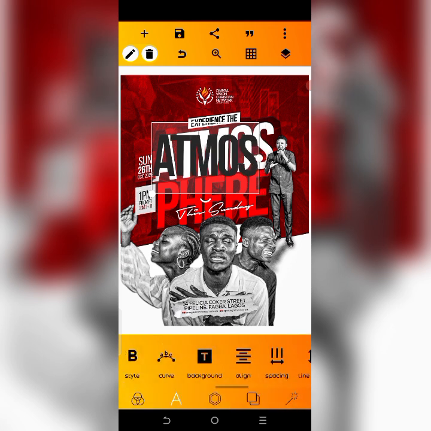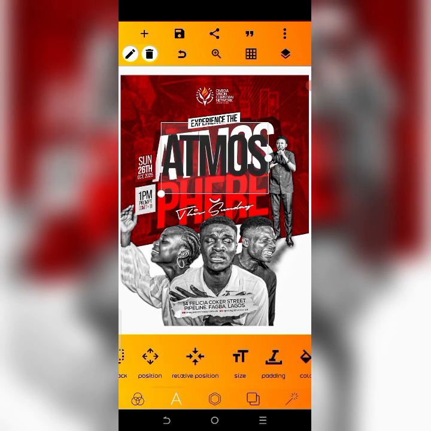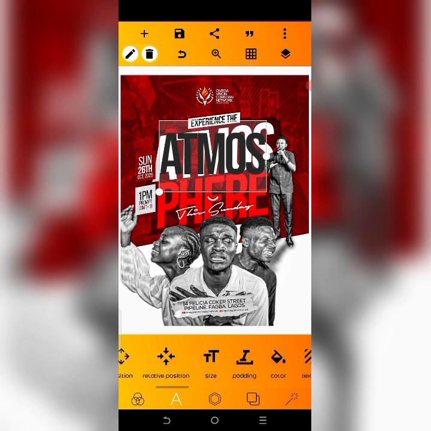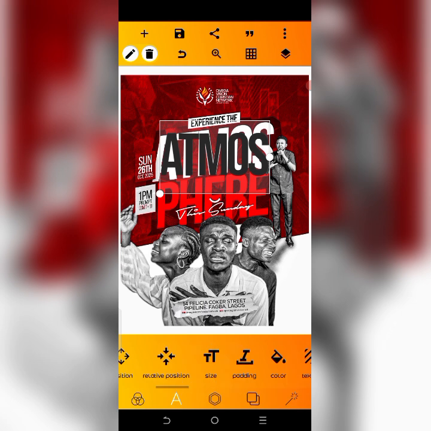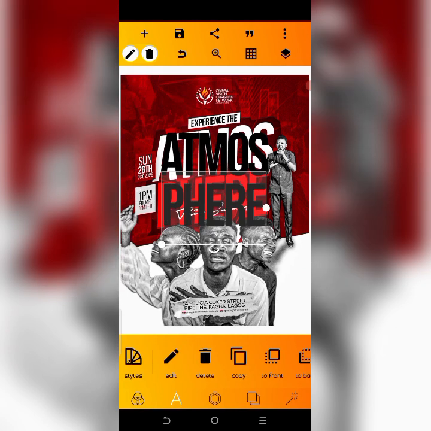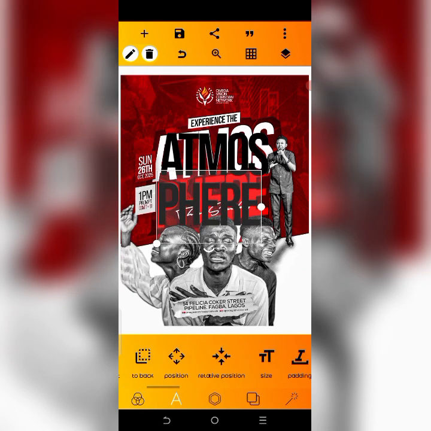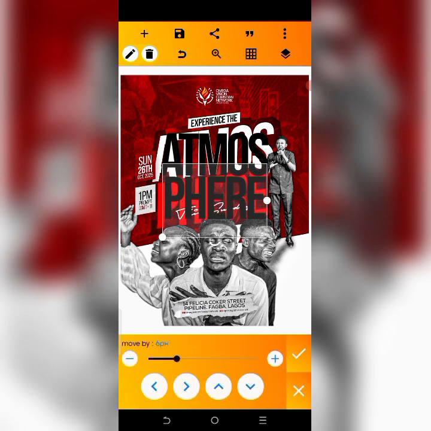If you want to skew your text, make sure that it is, let me make this bit by bit. Make sure that you work on the spacing between the text. Alright, so atmos perfectly, and then you just click on copy and write your fear. Edit, and alright, so this is it. So let's go to relative position to put it at the center, and then position to make it closer to it. Alright, closer to it a bit.